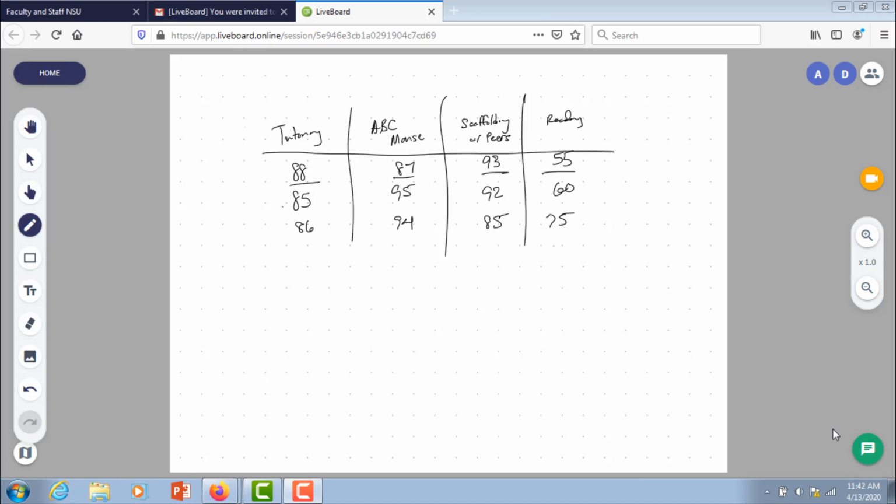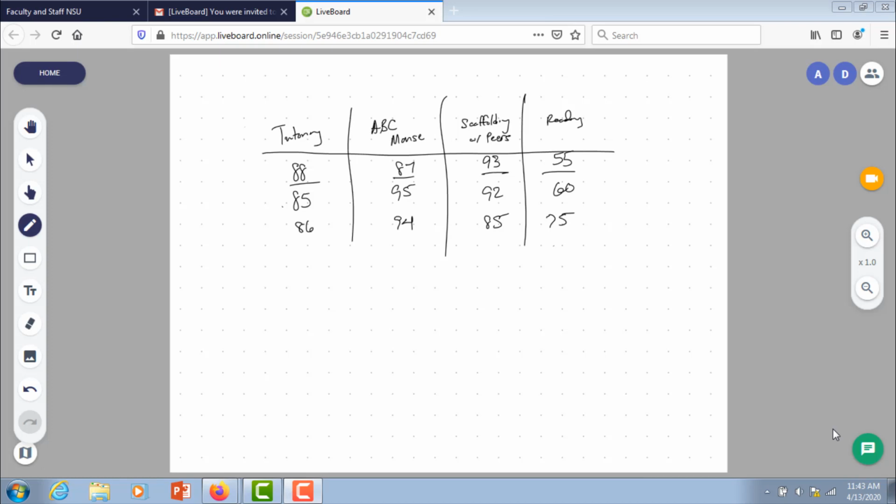In this example, we have one factor or one independent variable, and it has 4 different levels. All of these different levels deal with interventions that may be put into play if somebody was performing at a subpar level in the academy or maybe in primary school, secondary school, etc. So we got tutoring, ABC mouse, scaffolding with peers, and reading. Under each of these column headers, we have numerics that represent grades. And it stands to reason that since we got 3 individuals per level of the independent variable, we have 12 participants in the study total, simply taking 4 and multiplying it by 3.